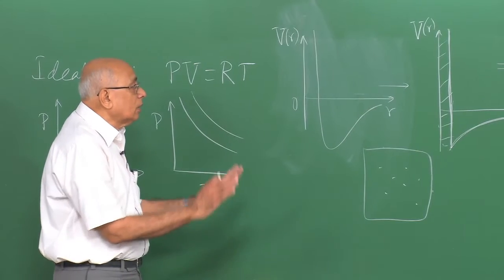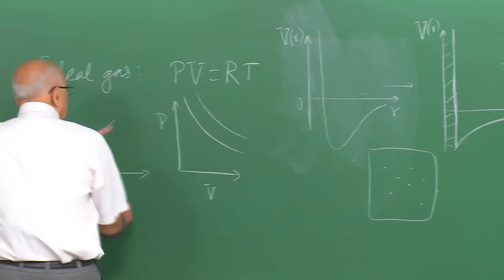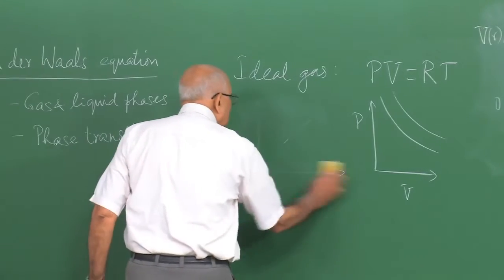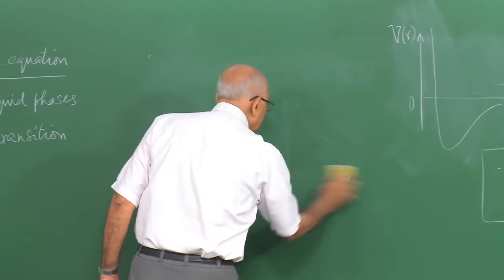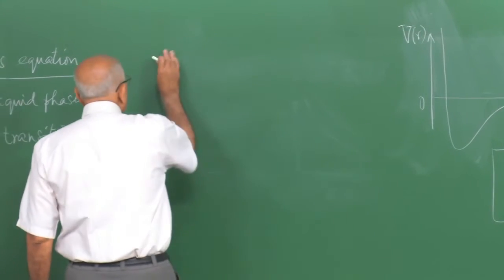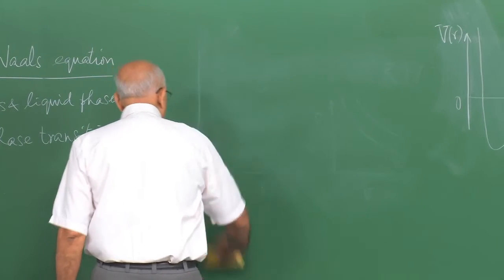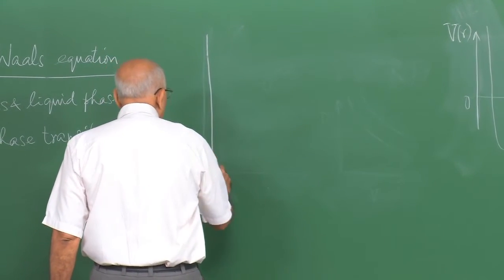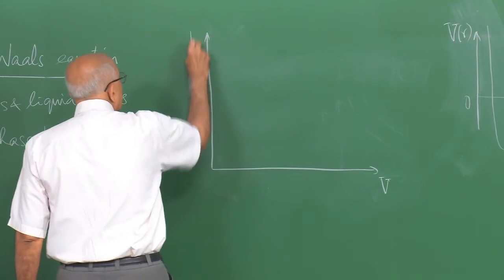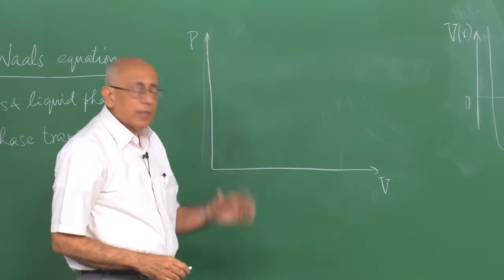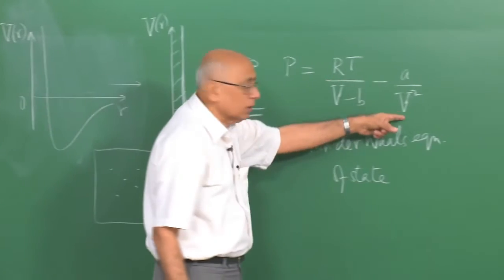Well, the first thing we do is immediately plot what its isotherms look like, and instead of these isotherms you now get a new set of isotherms which is quite different in shape, and it is as follows. So we need a largish picture, so let us draw this properly. That is volume and that is pressure, and I am going to plot isotherms, in other words keep T fixed and ask what this graph looks like when I plot P versus V here.